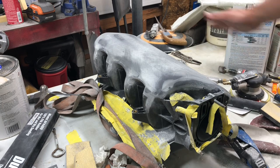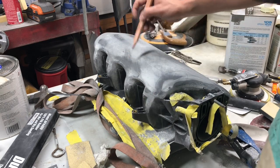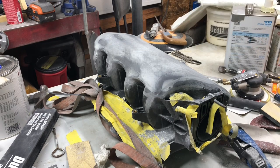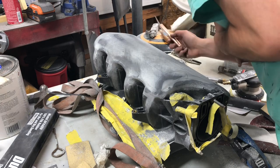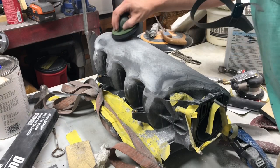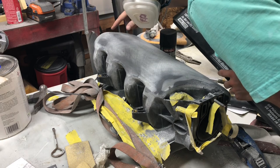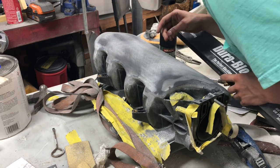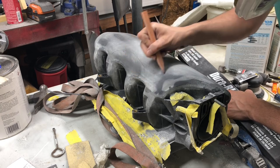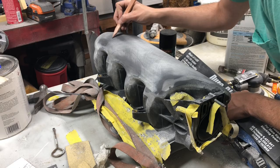Okay, so now I've gone around the edges and I've cross-blocked, and if you notice, I've got a low spot here, and I also have a low spot here. So I need to add filler to those two areas, and I think that's really it. There might be a low area right there. It's hard to tell over the dark spots. Yeah, so I need to add some filler here and here, and I'm not going to add it there, I don't think, but I will add some here.